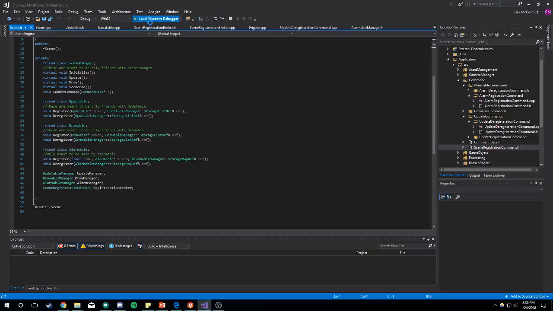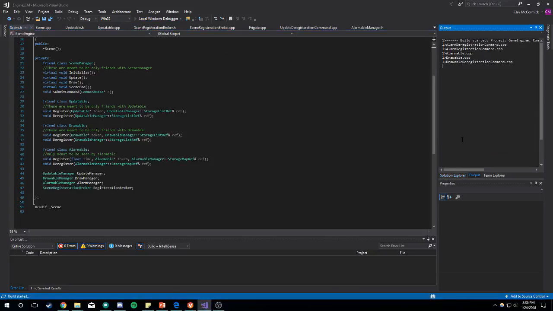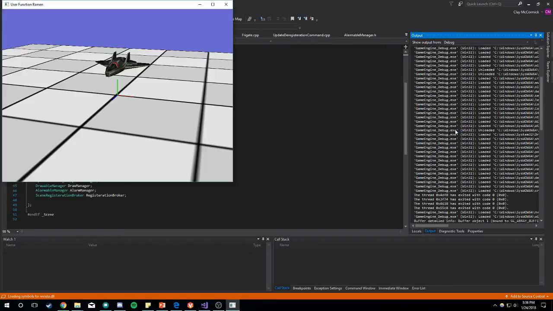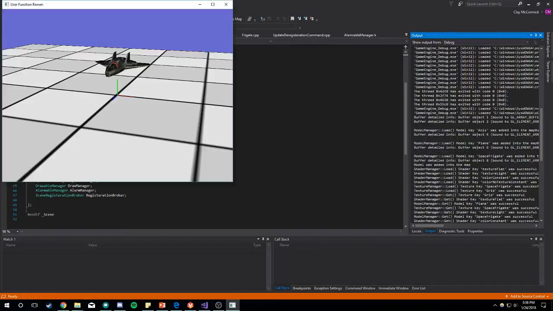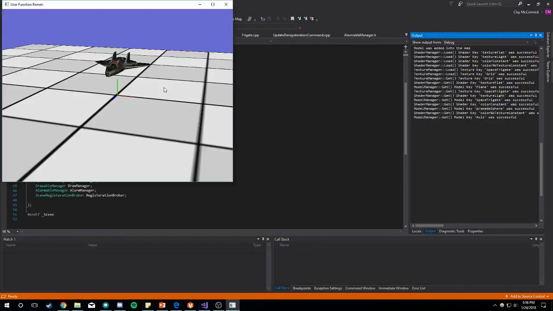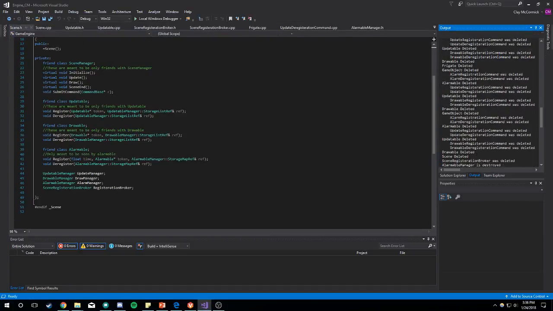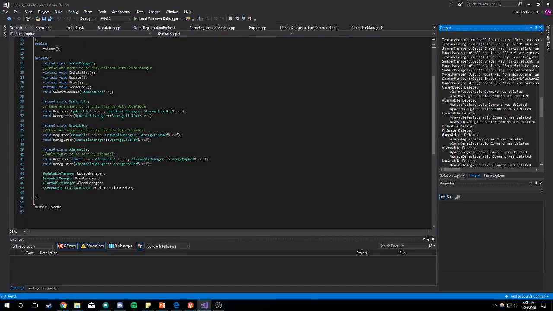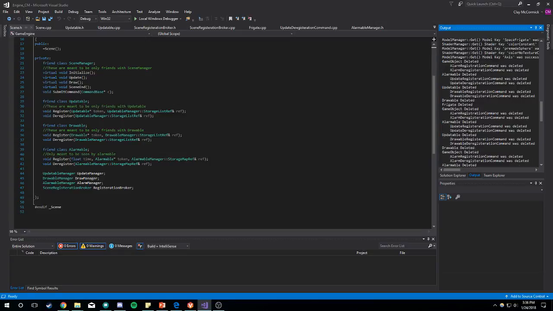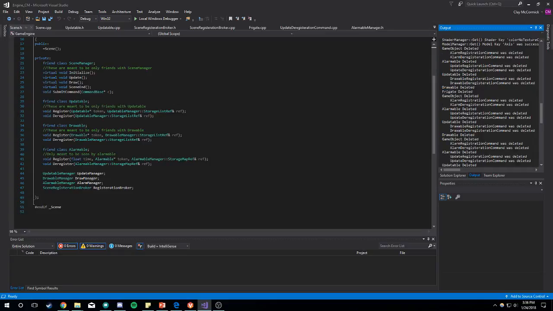Alright, so this is for sprint 3, and first I want to show that everything's getting deleted when it comes to the game objects. So I have a print in each of the destructors going from the drawable, updatable, game object, and then the object itself. So if we go here and then we exit out, there should be a total of 3 game objects, 1, 2, 3, and then their correlating derivatives. So alarmable, updatable, drawable, and then the object itself.